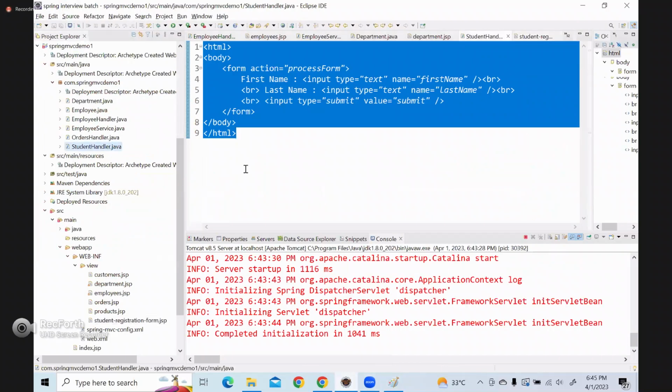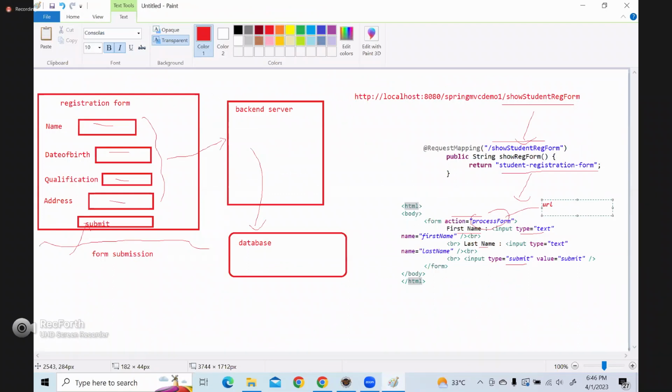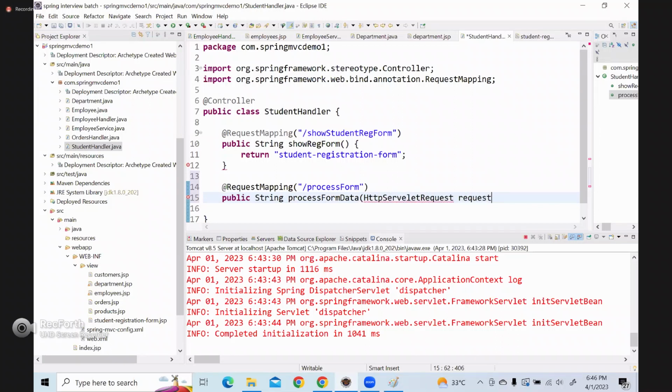So in my student controller, now I'll have a request mapping, process form. Here I'll say public string process form data. Here I'll take HttpServletRequest.